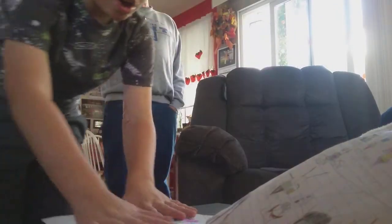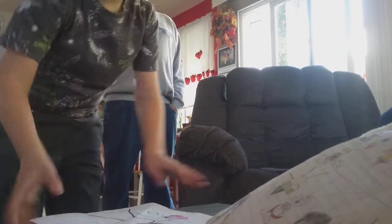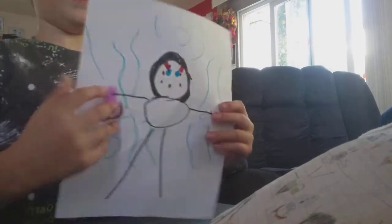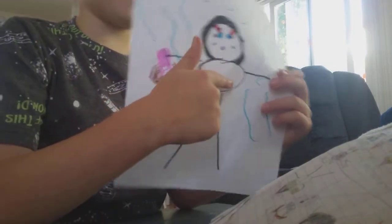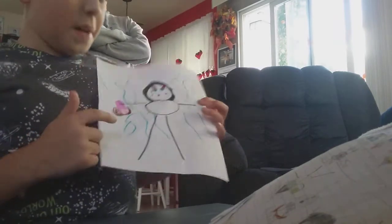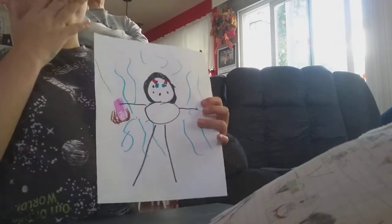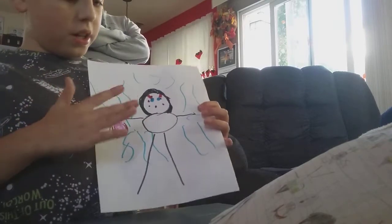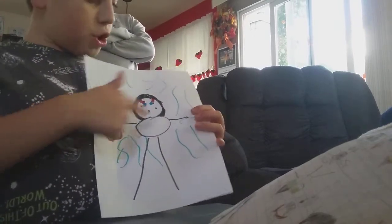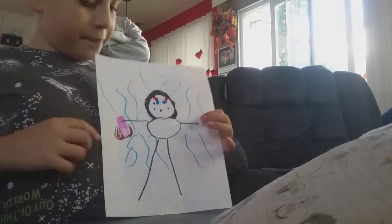So now I'm going to be drawing Harvester of Souls. I already started drawing him, but first up, I know this is going to look weird at the time, but you're going to draw a circle in the middle of the paper. Then you're going to draw these two legs going down. That's going to be him. You don't have to go this big, I made them really big. And you make the two arms sticking out.